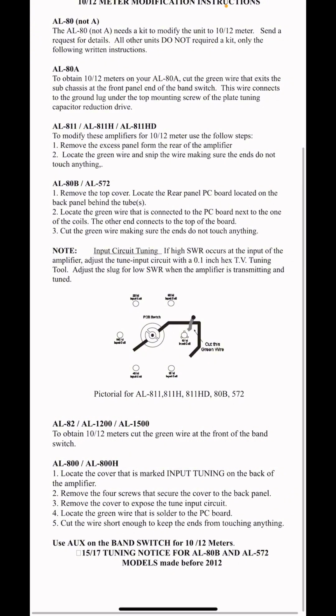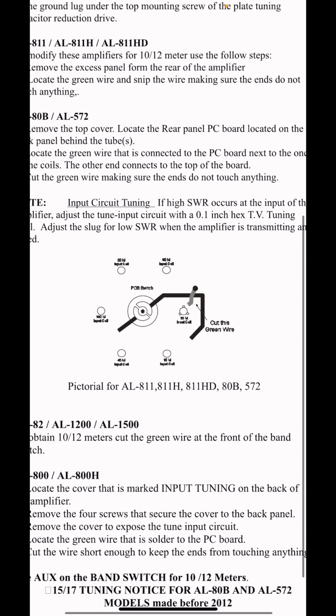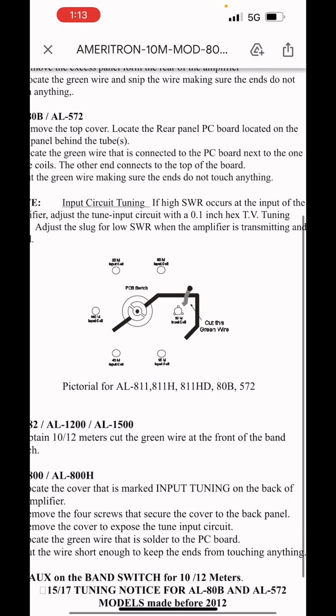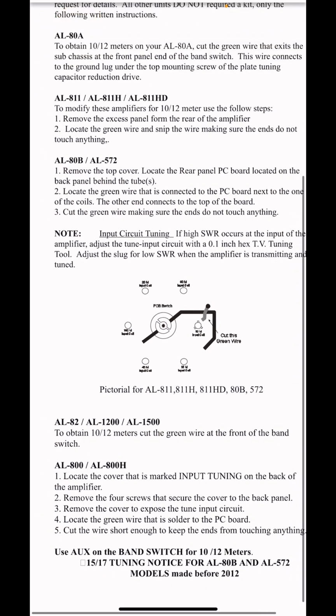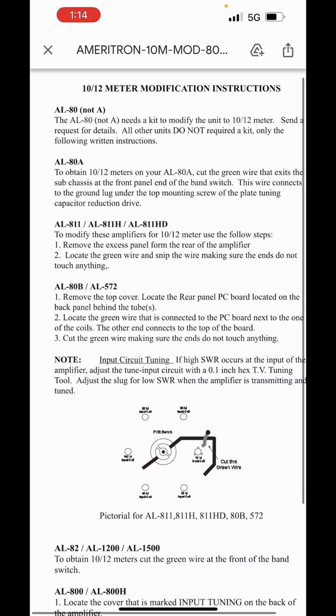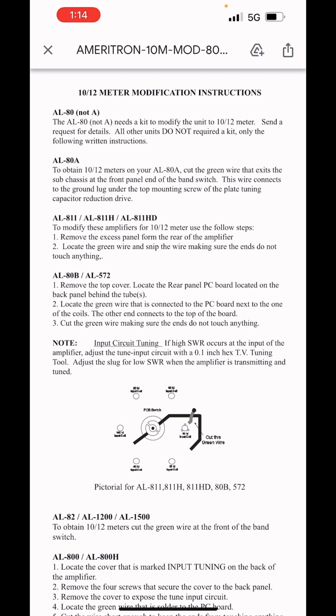Okay, on the AL-1200 and AL-1500, the wire is up by the front, so it won't be where it is in the video I'm going to show you. It's up by the front band switch. Same thing, AL-800. Looks like with the back of the amplifier, remove the screws. Anyways, you guys, I'll leave this up for a second. You can read. It's all cut the green wire except for the AL-80. So I'll leave this up here for a few seconds, and you can pause it, screenshot it, and blow it up if you need.